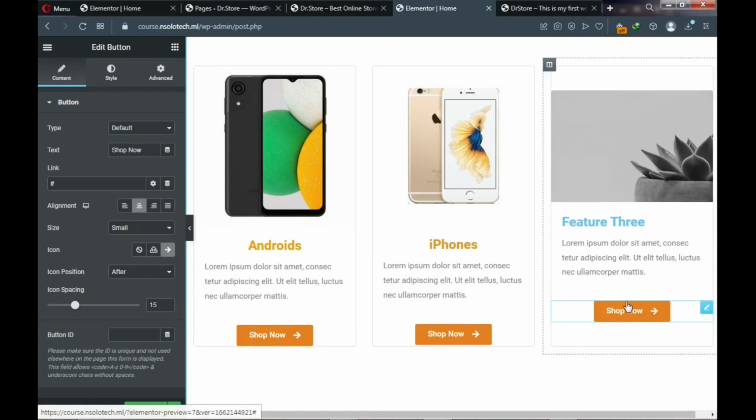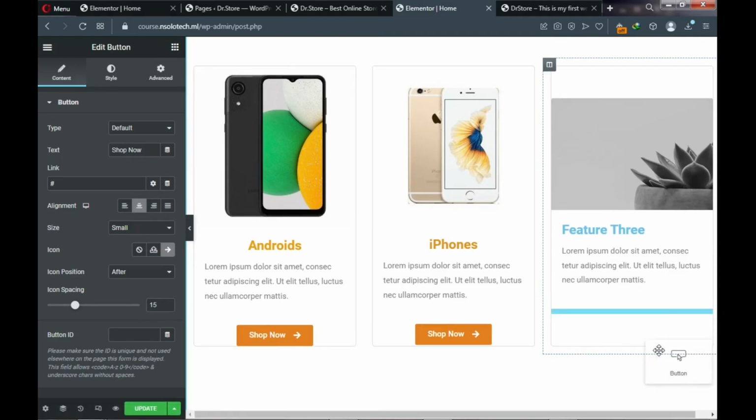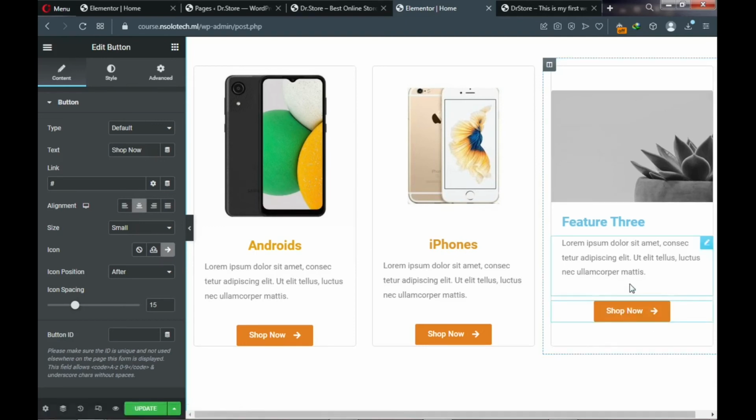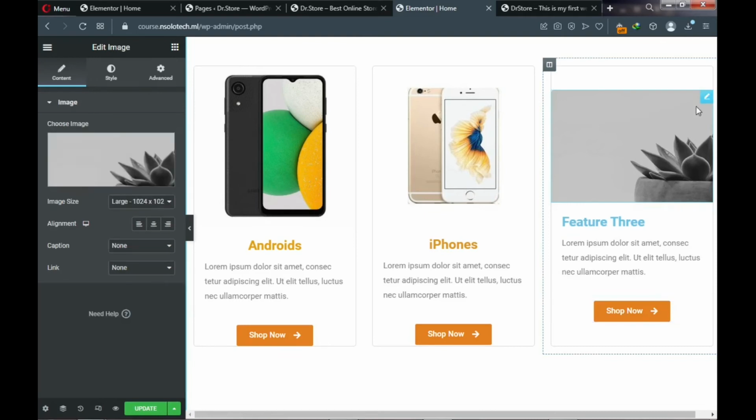But you can see it is pushed to the top. So let's see if you can send it back a little bit. And right now we can't do that. This is because we have not yet uploaded the image. So let's upload the image and see if it will push it backwards.